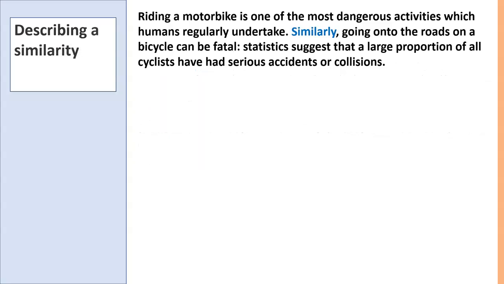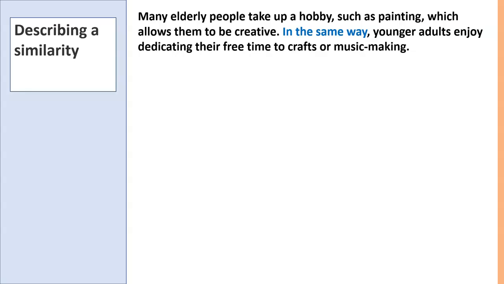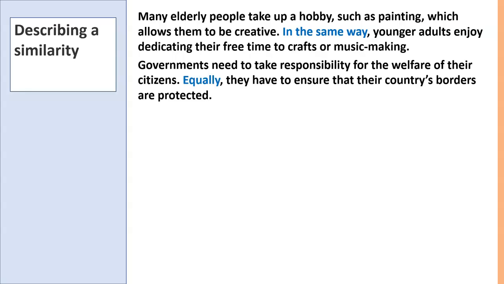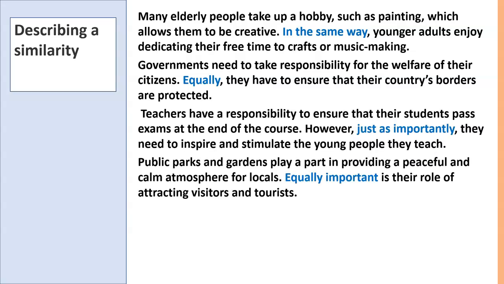Now, describing a similarity, and sometimes we want to do this, we can begin a sentence with similarly or likewise, and we can also begin a sentence with phrases like in the same way, or equally, or just as importantly, or equally important. And these are all phrases that you can use to indicate to your reader that the next thing is similar to the last thing.